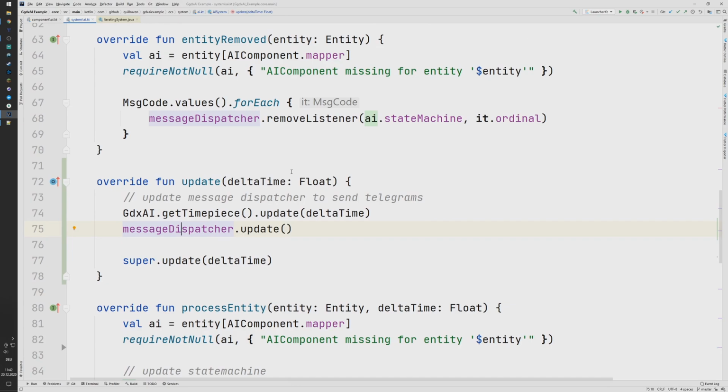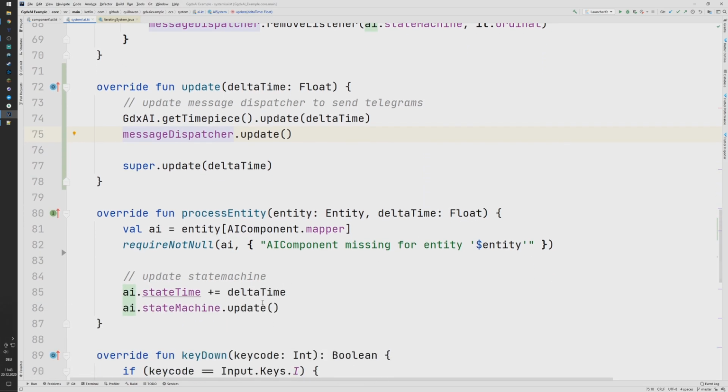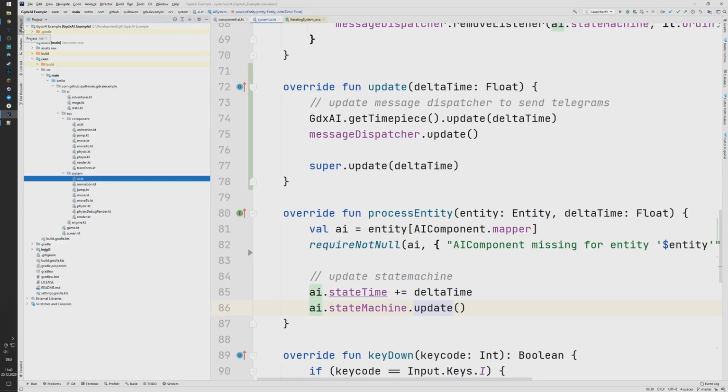So we saw now that we are creating state machines. We have an owner, which is an entity. We go to a specific state. We call now these update methods. But what are these update methods actually doing? We don't know that yet, and that is what we are going to look into now.